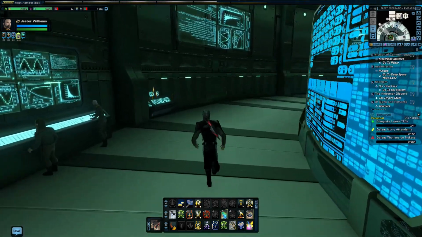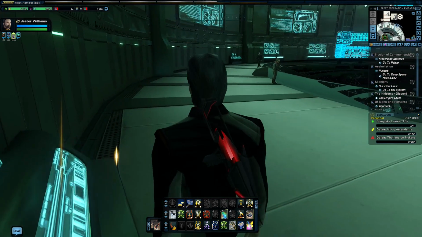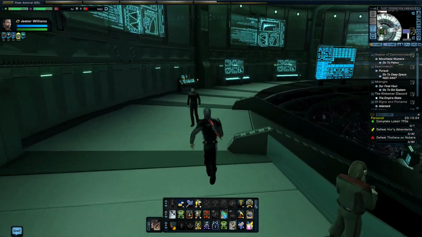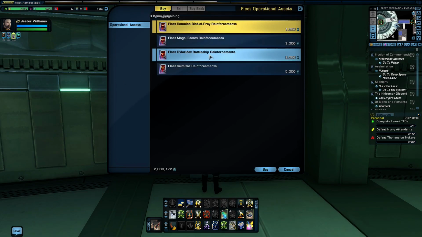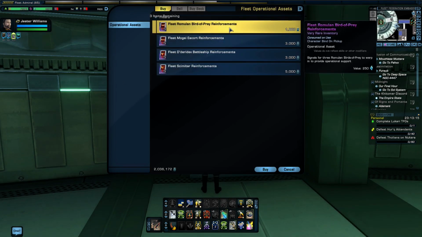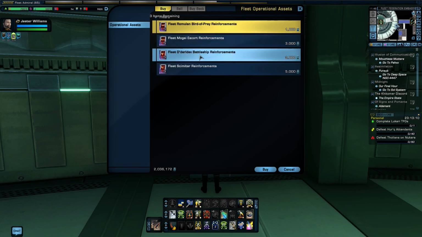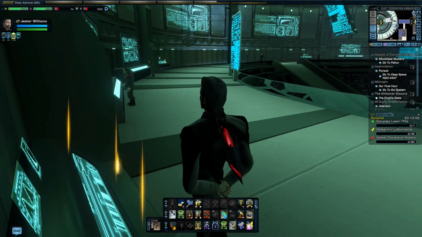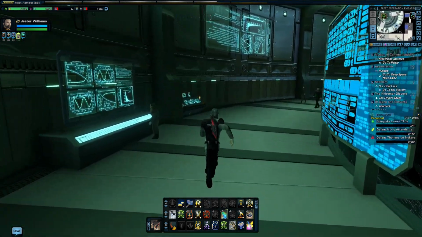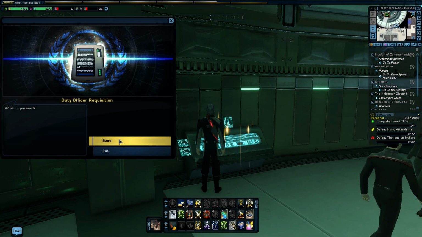So here we have some more consoles for you to look at. Taylor, who's not in at present, looking at that. Requisition. There we go. Fleet Romulan Bird of Prey reinforcements. Fleet Mogai escort reinforcements. Deradex reinforcements. That's quite cool, isn't it? And then moving on here. Requisition of duty officers.